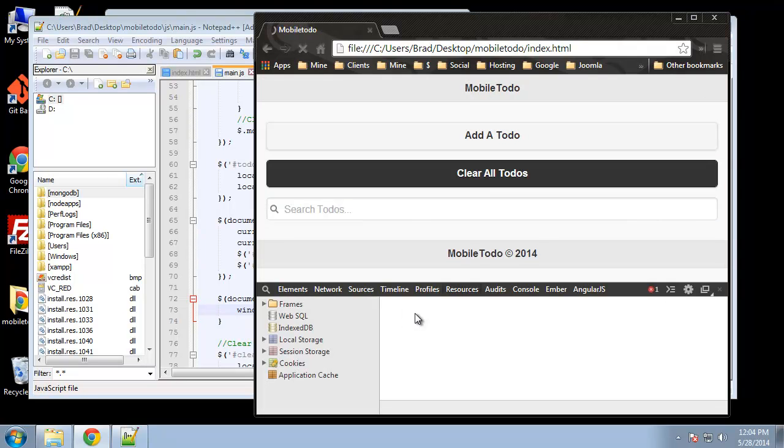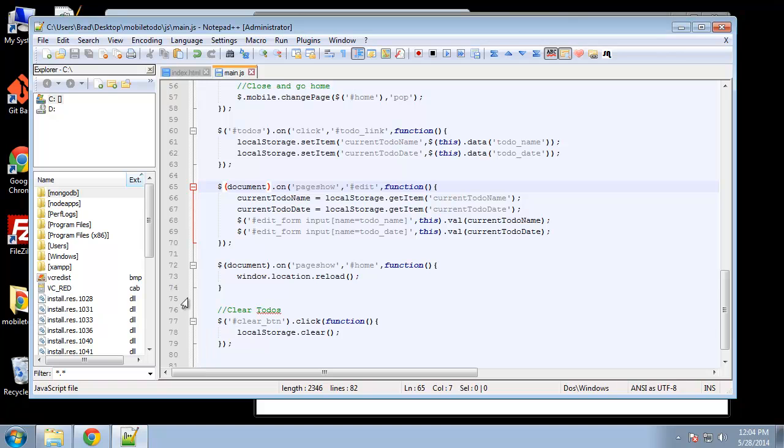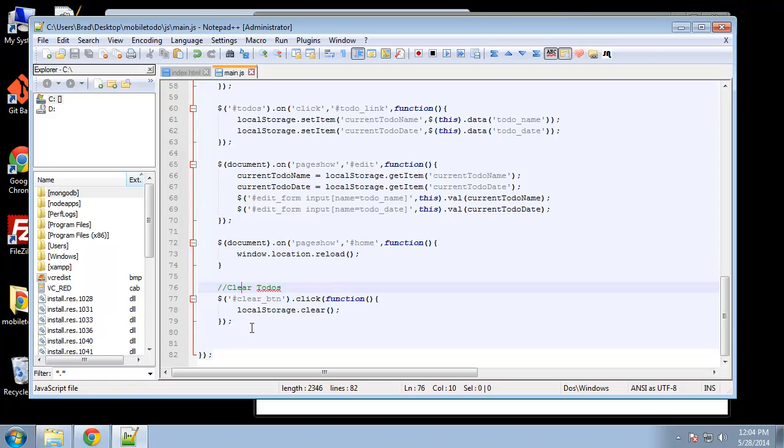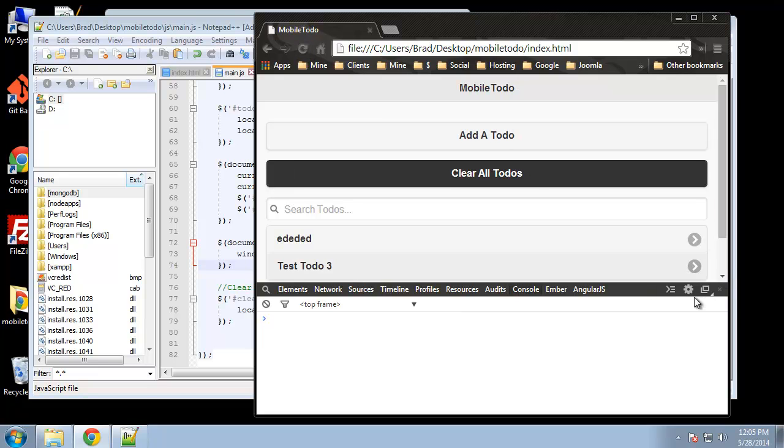Alright, so something is unexpected identifier 77. Oh, okay, I need our parentheses and semicolon. That broke the whole script.